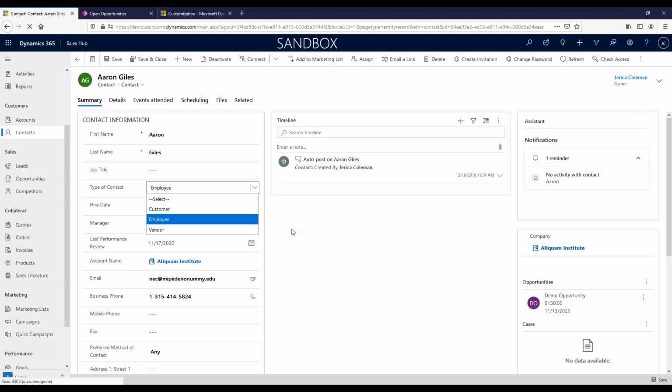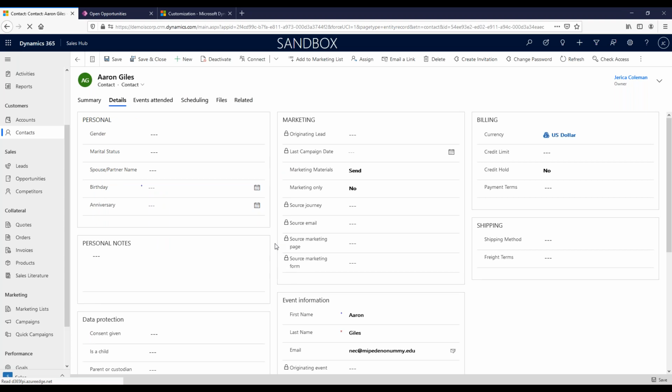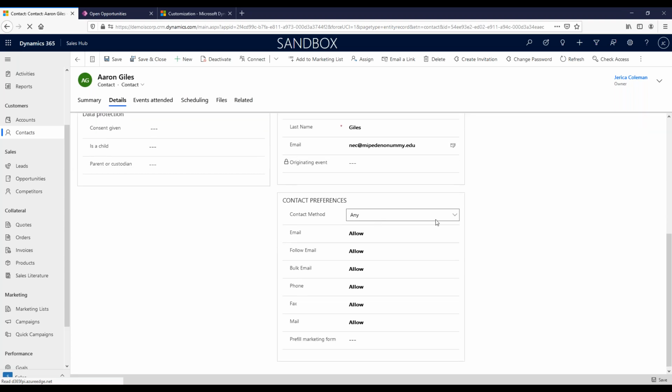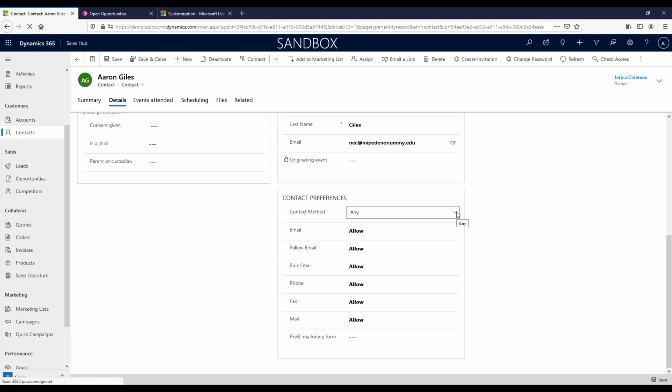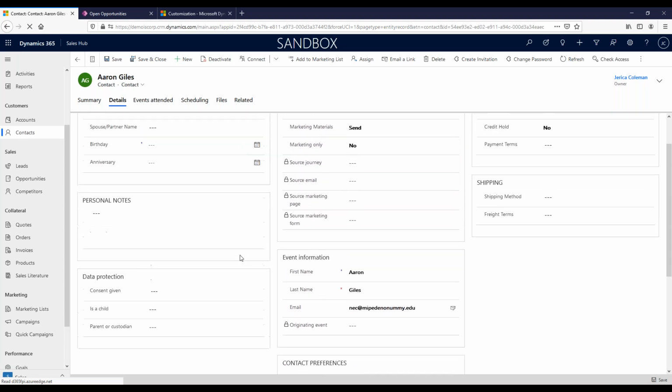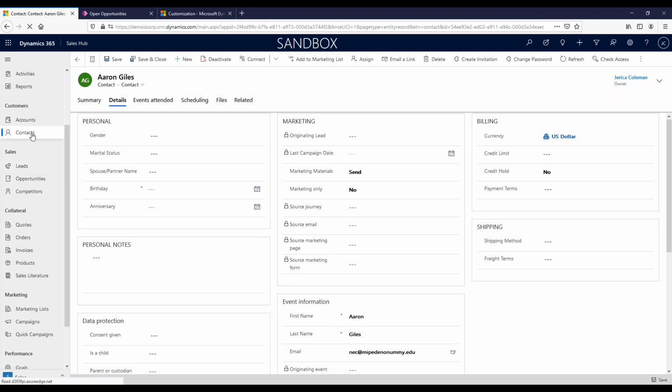It's very helpful. With contact preferences, we have that on our details tab here. When we're looking at this, you can choose if they have a preference, like always call, don't email, or you can say allow or do not allow for some different contact methods. There are some old ones here like fax or physical mail, but this does allow you to track that maybe people don't want your email newsletters or something like that, and they've expressed that. You can track that here. So those are the couple of tips that I have for tracking within the contact.